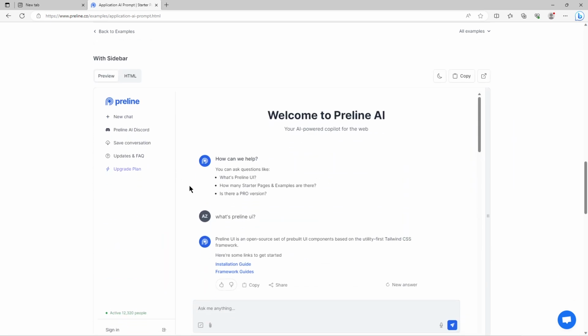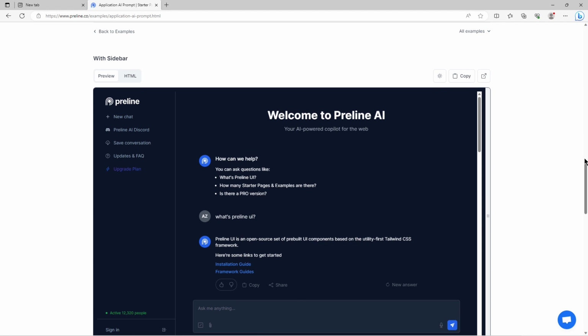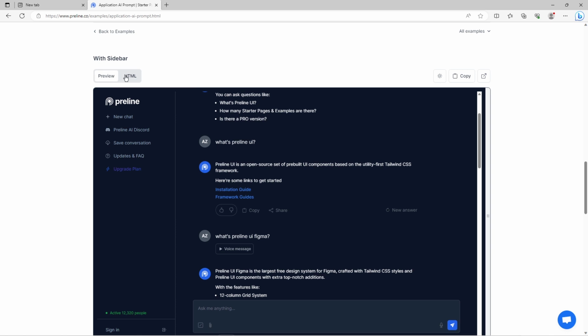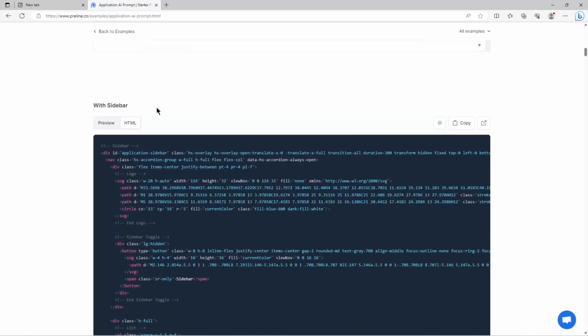Let's scroll down. I kind of like this one because it has a sidebar. So if we try dark mode, we can see this is what we have here. This is pretty good. So what I'll do is I'll actually copy this template. So here, let's look at the HTML code, and we can see that the styling here is Tailwind CSS styling. So I'll simply copy this HTML by clicking copy here.